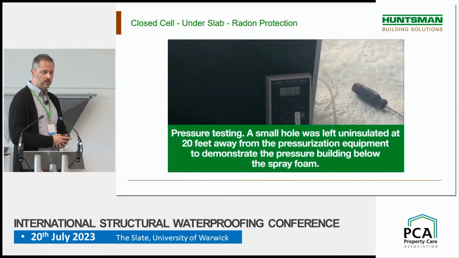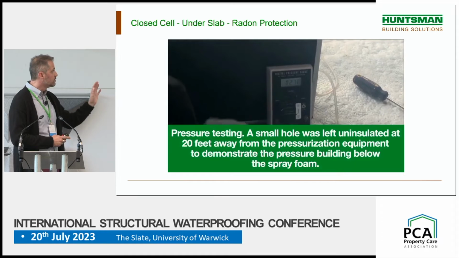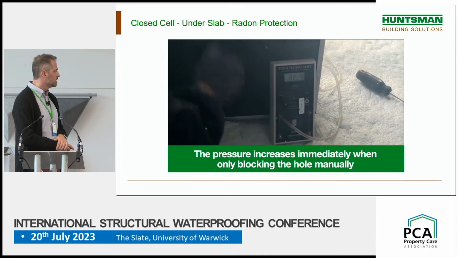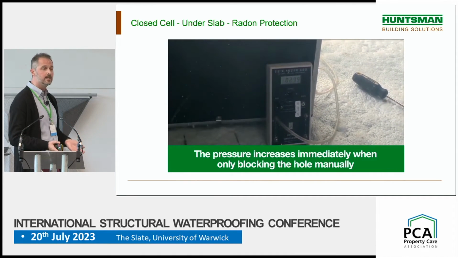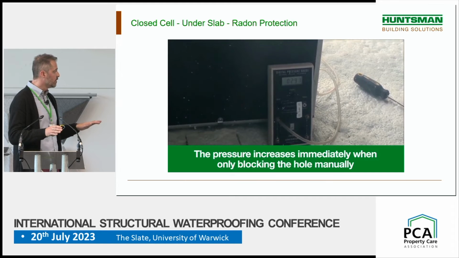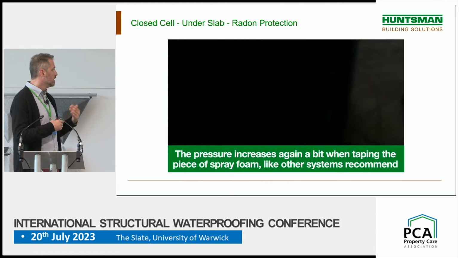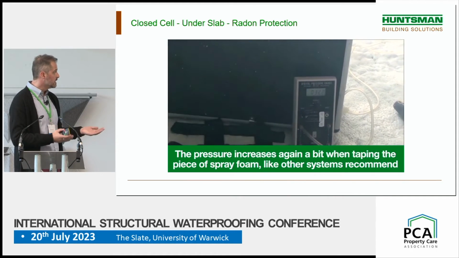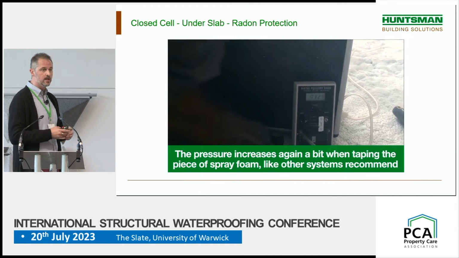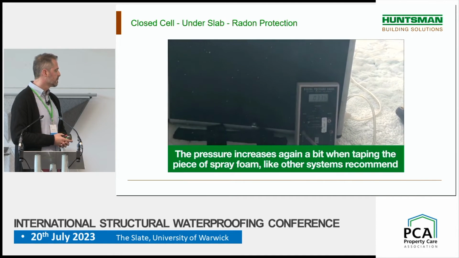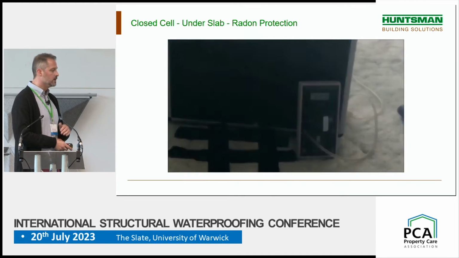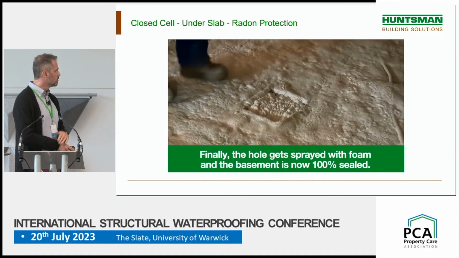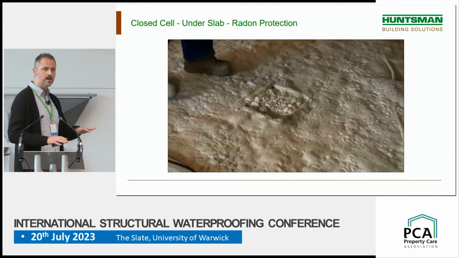After that, we measure the pressure. You can see the pressure is around 200 Pascal. We just place back the sample to its original position, and you can see that the pressure increases, but it's not perfectly sealed yet. So now we installed tape, just like we would with board stock insulation. You can see the pressure increases still, but it's not yet at its highest. Then after that, we completely sealed everything. We just sprayed the sample that we took, we sprayed a hole. So everything is now perfectly sealed.